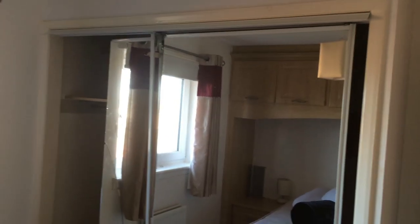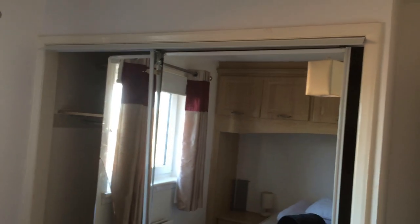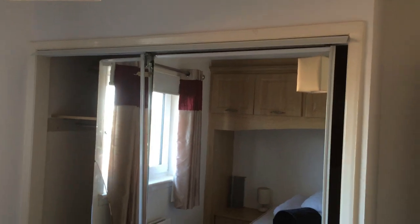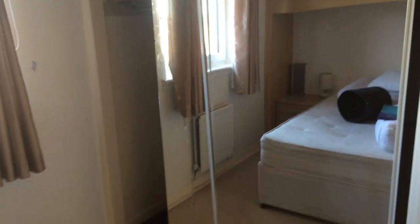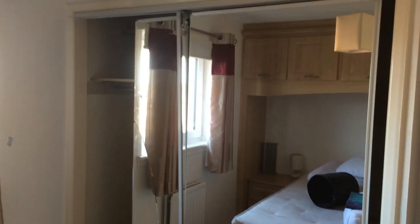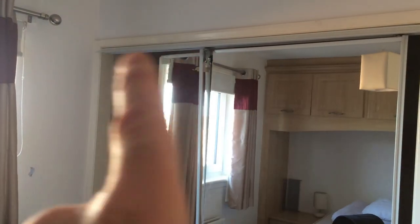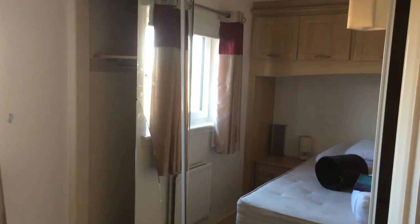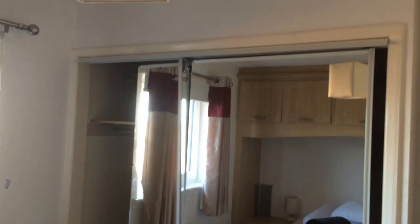Maybe it seems like a lot of work but it's not really - it's quite simple to do. I'd rather do that, get the standard sized doors, decorate in here anyway, get it all decorated once it's done, and fit the new standard doors. The problem with made-to-order doors of this size is they're really expensive and there's a lead time - looking at 3-4 weeks to wait and get the doors in, and I just can't wait that long. This job needs to be finished before then, so it would save me coming back at a later date. I'd rather get it done within the next week or two.